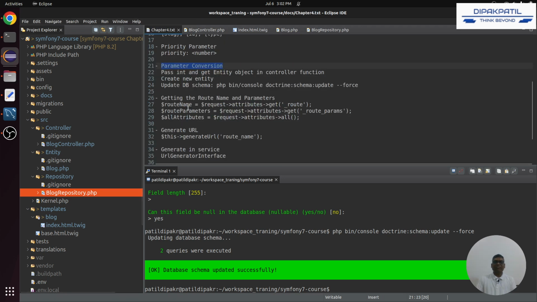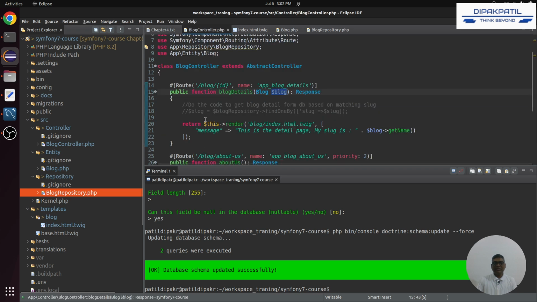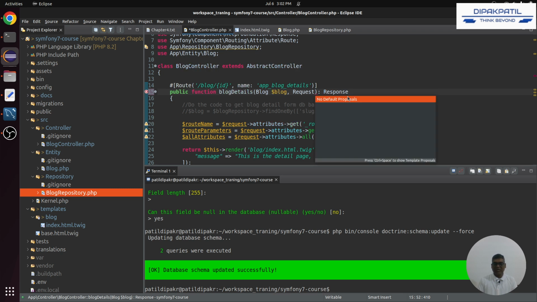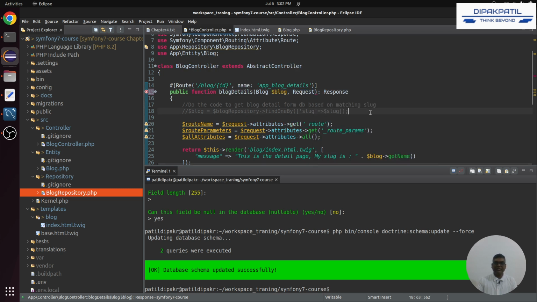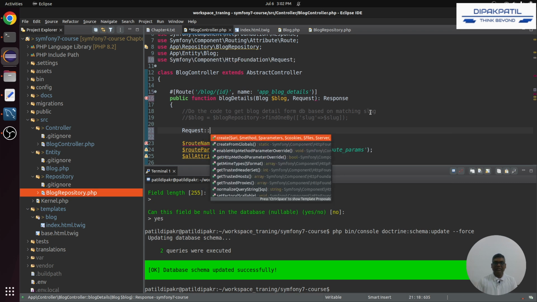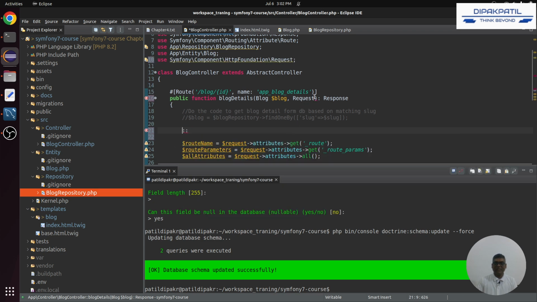So next point is getting the route name and parameter. Okay, so for example, let's just copy and paste and use it as it is and check what will happen. Before that we have to put the request object. I know that IntelliSense is not working on my computer, so that should be the HTTP Foundation request. So its request is added, $request, and you can see it's also added.